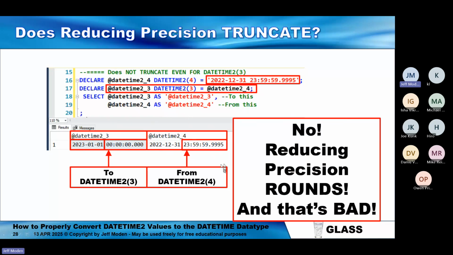It's going to happen at the tens of milliseconds, the hundreds of milliseconds, that can round up into the seconds rounding up, the minutes rounding up, the hours rounding up, the days rounding up, which means the months round up, the quarters round up, and of course, the year will round up. So there's a whole bunch of places where this rounding occurs.